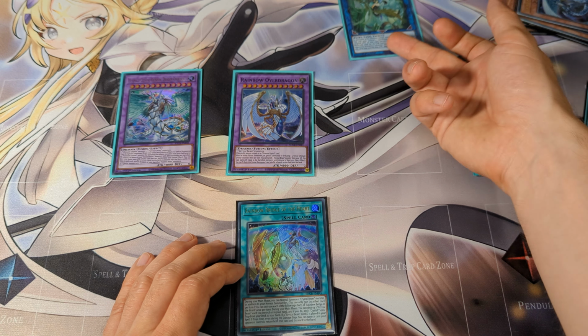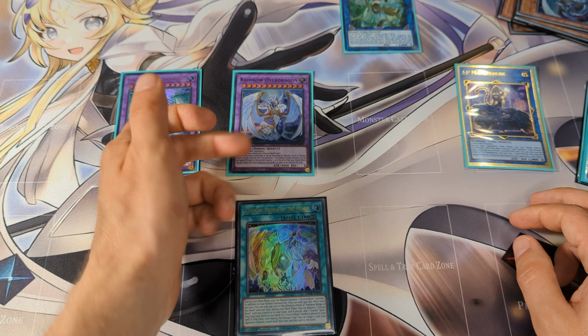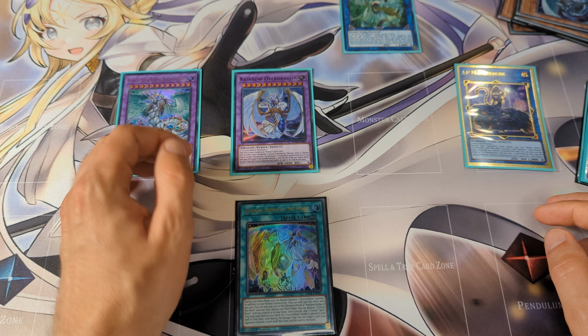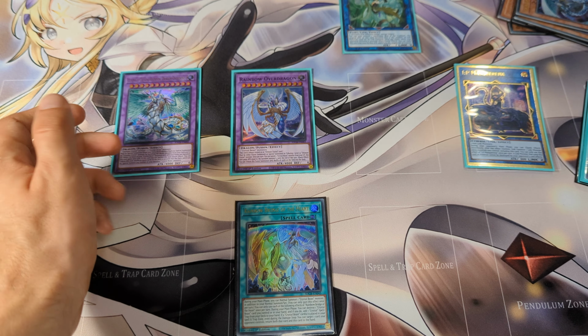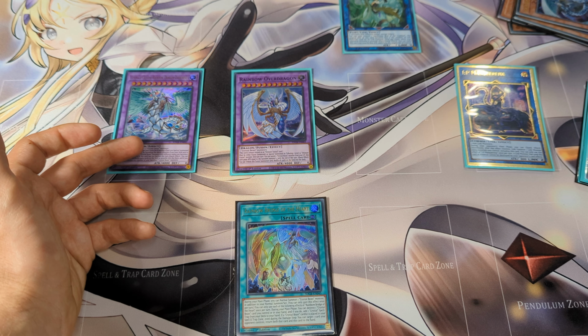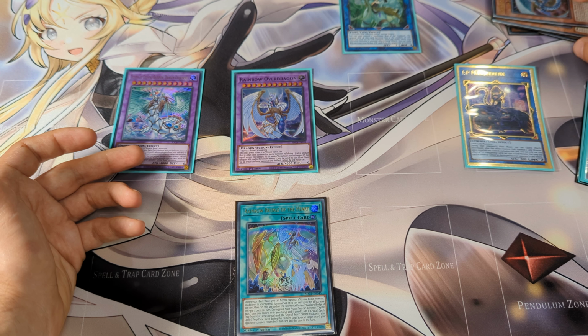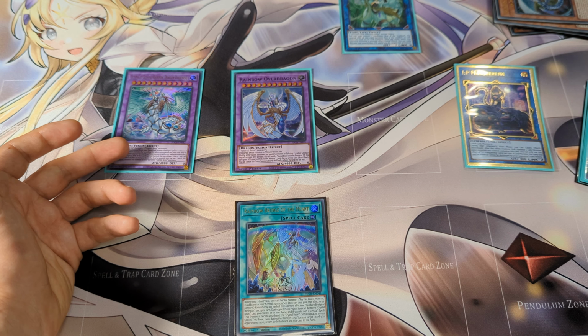So we have 3 material Appaloosa, IP Mascarena, Rainbow Overdragon that can shuffle back all cards from the field, and Overdrive that can also shuffle back all cards from the field and also can special summon any number of Crystal Beast monsters that are banished.